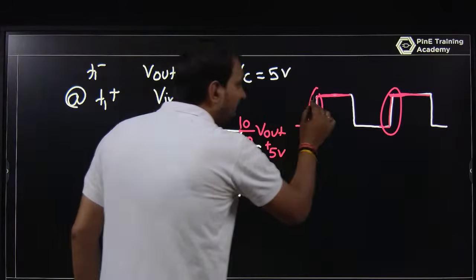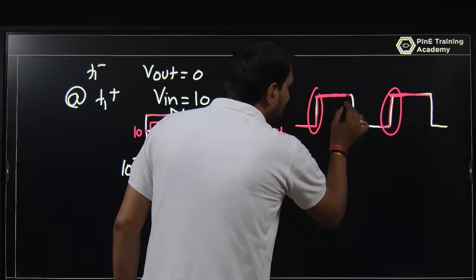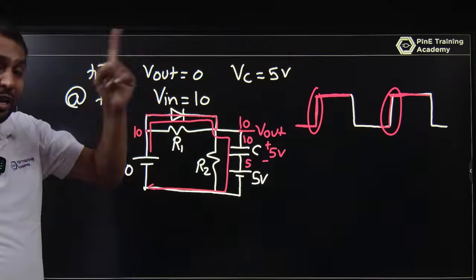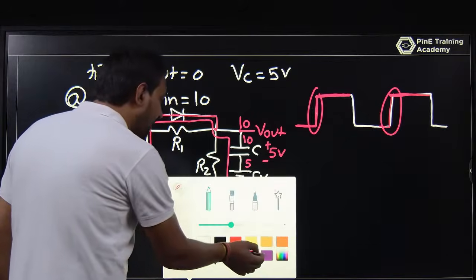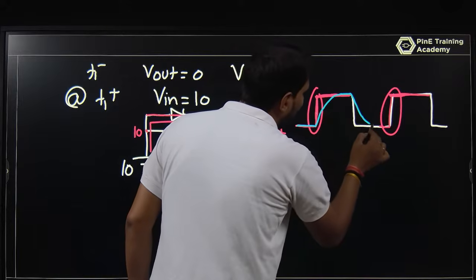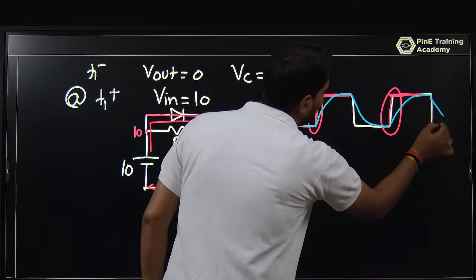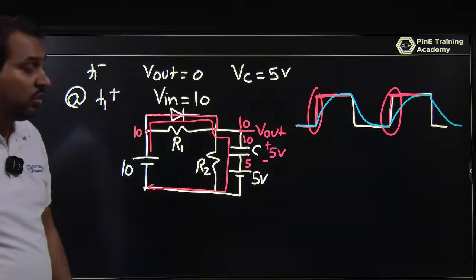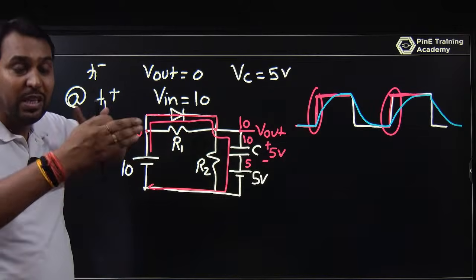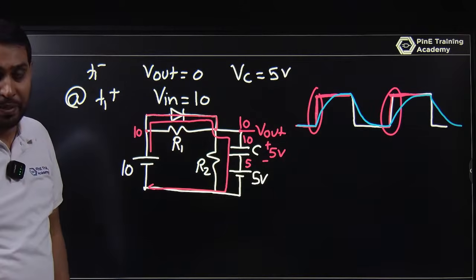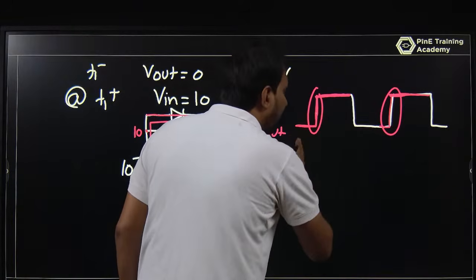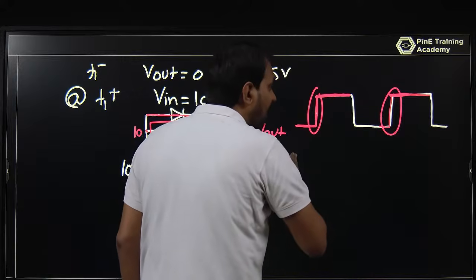So the V out waveform is like this. In a previous class we discussed an RC circuit where the output is charging like this and discharging like this. So here the problem is that it will take time, so the pulse width will be shifted, and a delay is present here. But with the help of the diode you can avoid the charging time, so that it is charged suddenly.